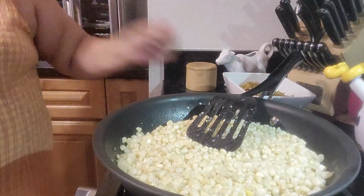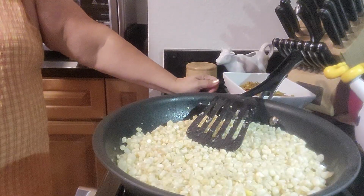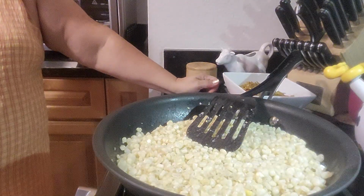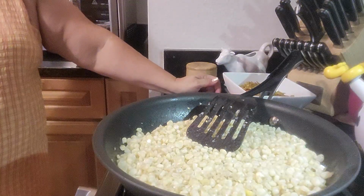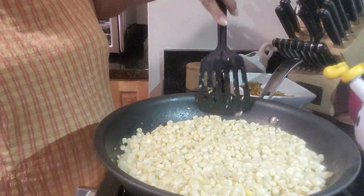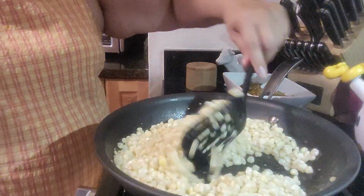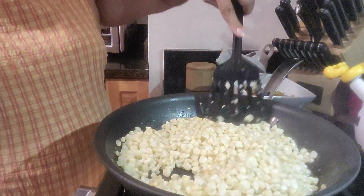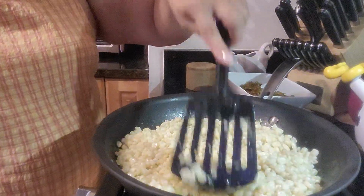Let me see. That's a good little sweet corn. Yum. And when I'm chopping my green chili, you know, roasting it, peeling it, chopping it, I always add salt and garlic to it. So that's why I didn't put as much in here. So it's a cooking.